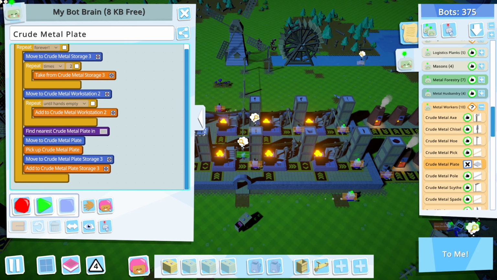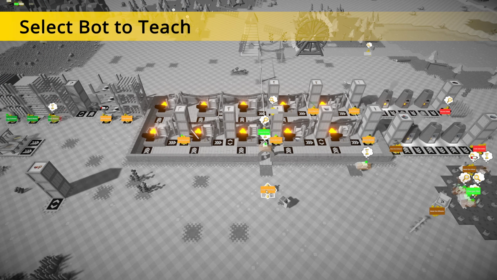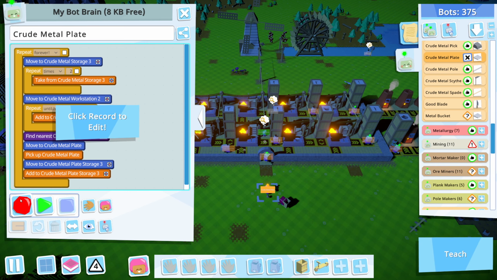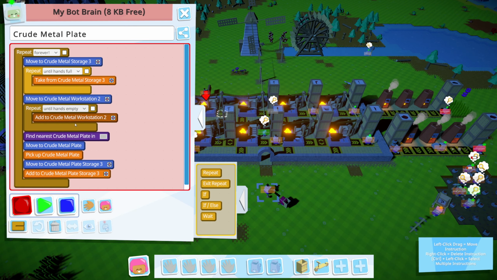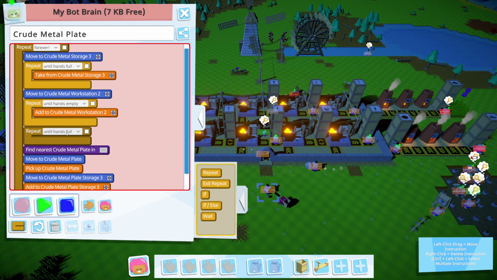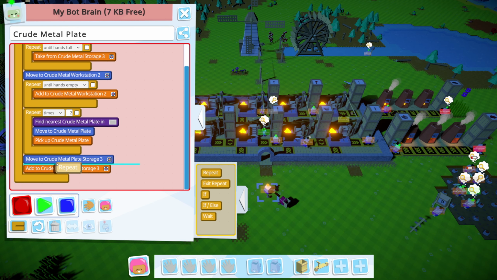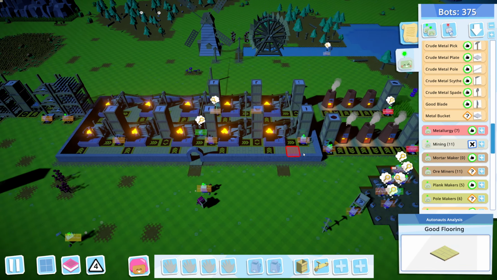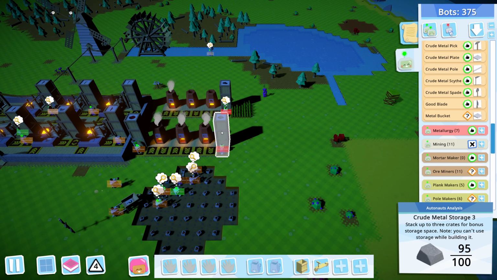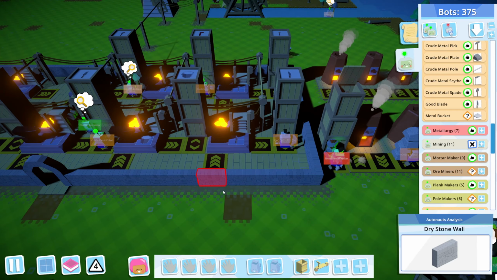All right, come here. Take the power upgrade. All right, now you can do until hands are full. Till hands are empty. And then twice. Find, pick up. Then until hands are empty. There we go. So now he should take 4 metal at a time and make 2 metal plates. There we go, 4.